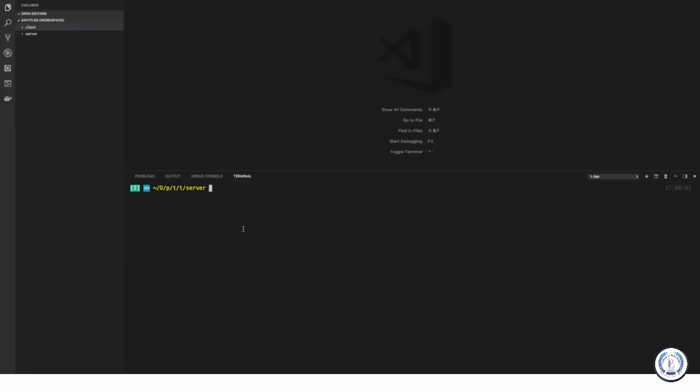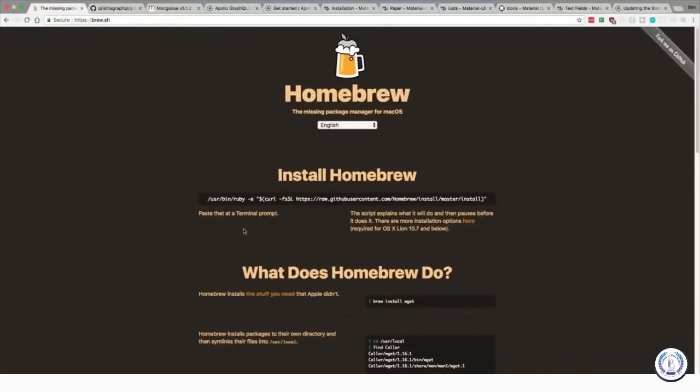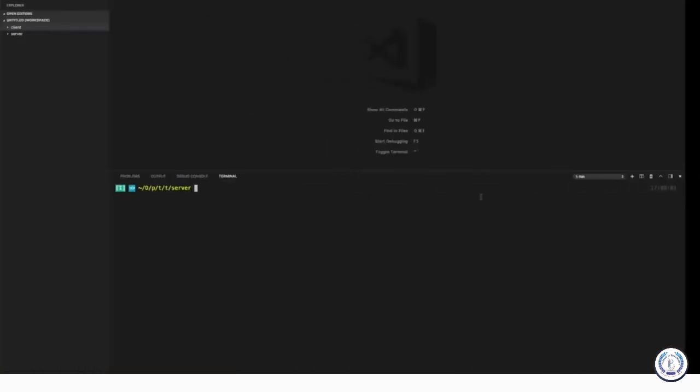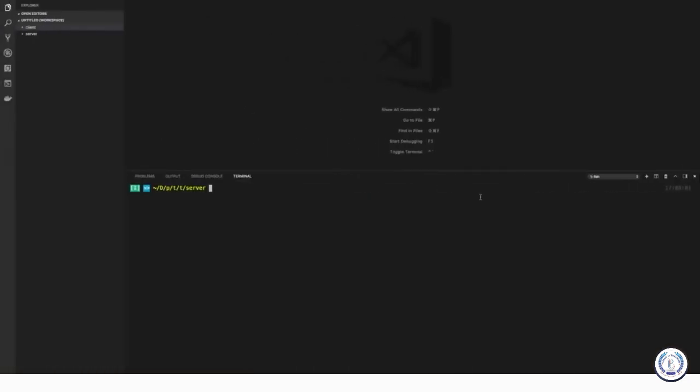And then we're going to be using MongoDB, so you're going to want to install that. And the recommended way to install MongoDB, I'm using a Mac, I would recommend something called Homebrew. Homebrew is a package manager. It makes it really fast, really nice to install dependencies. If you just copy this URL right here, you can paste that into terminal and run it. I already have it, so I'm not going to do that right now. But then you have Homebrew.